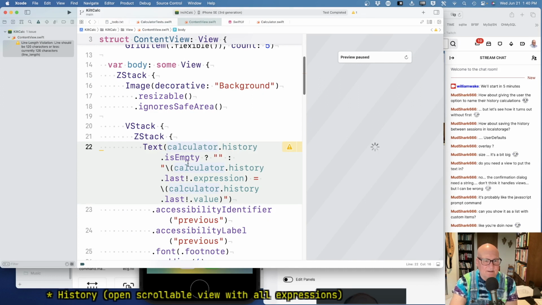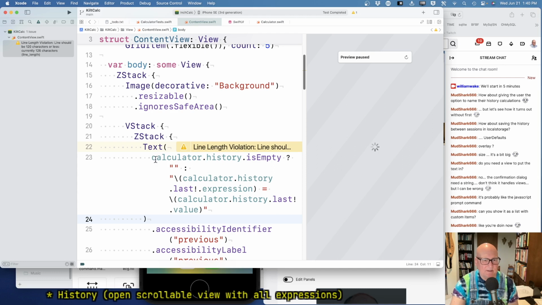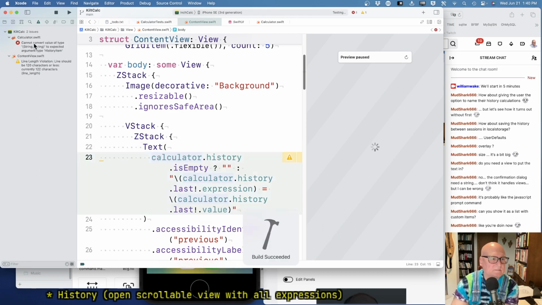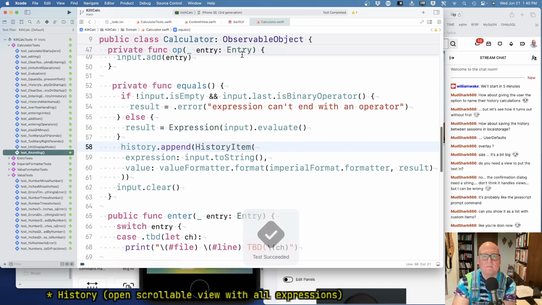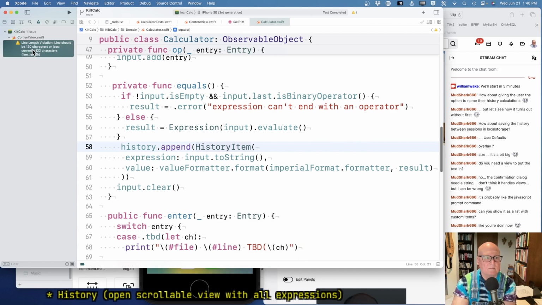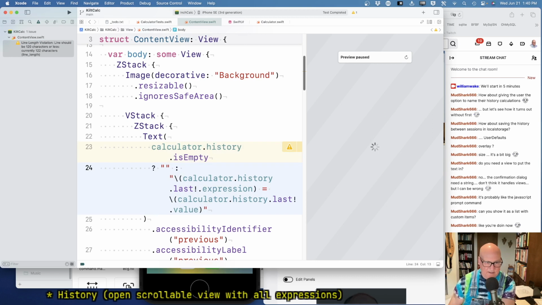Okay. He's probably still over the limit. All right, tests. I'm not sure how they want to format this. I actually like to do it like this.